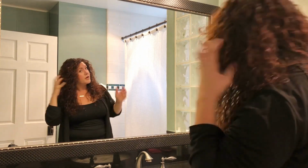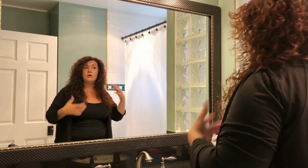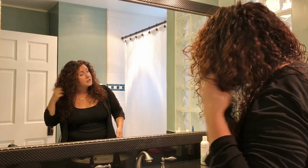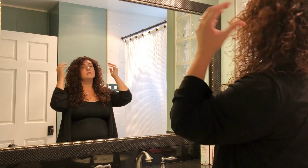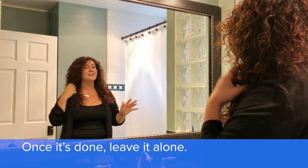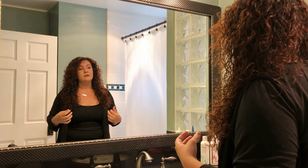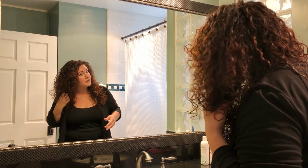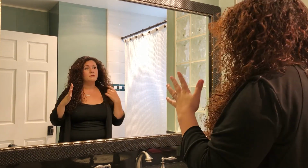Still damp, but it's mostly dry, and I usually let it dry the rest of the way on its own, but as you can see, it turned out really nice. Curls look really good. A few things about curly hair that I've learned over the years: once it's done, don't touch it. Don't mess with it. Let it dry completely before putting it up or doing anything else. If you're gonna mess with it like I'm doing, touch it very gently. But the more you leave it alone, the better it looks.